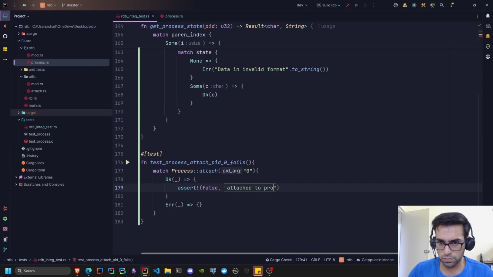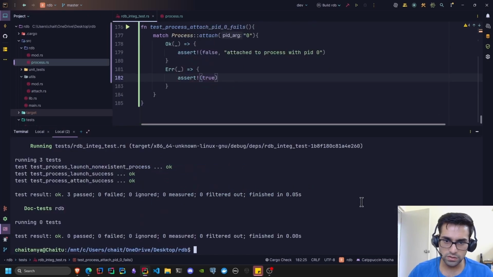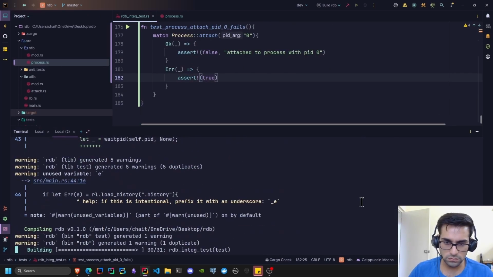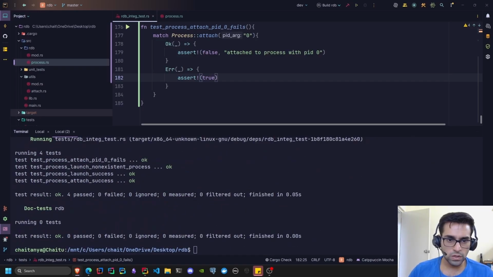Attached to process with PID 0, and in case it errors out, that's fine. I want it to not be able to attach to process 0. Assert true. Let's see if this works. Alright, so this test works as well.